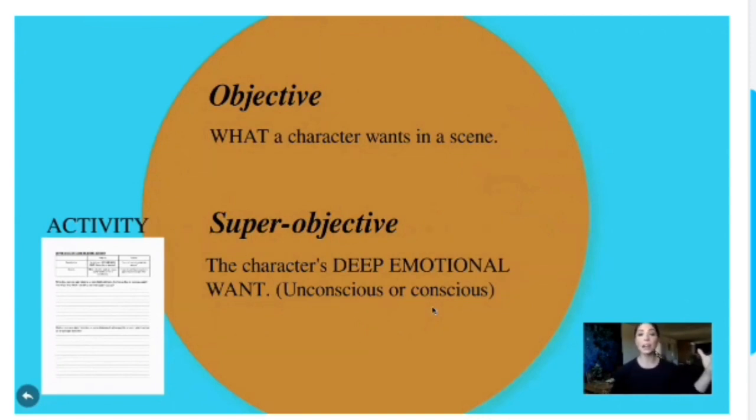Across the entire story, the entire life unfolding for this character, they may have what's called the super objective. What a character wants, their deep emotional want that is depicted throughout the entire story. You want to try to figure out what the interpretation choice should be, based off of the character's deep emotional want.